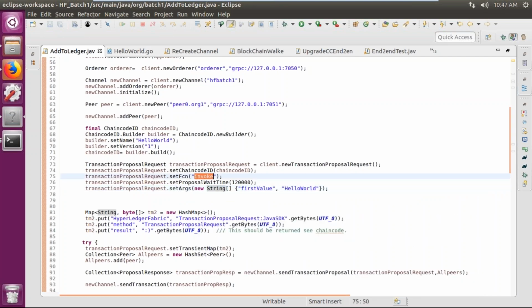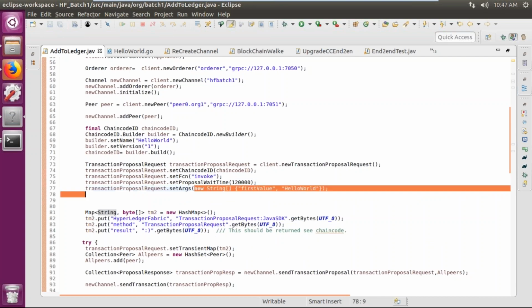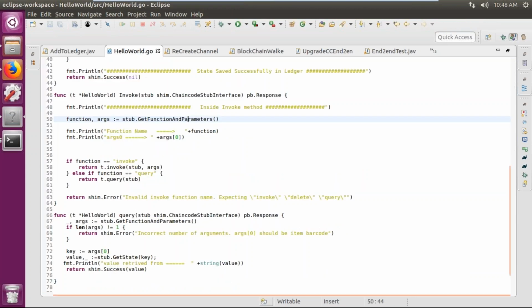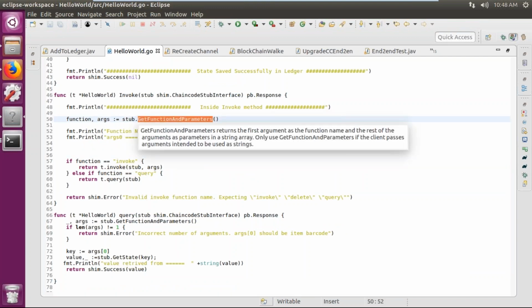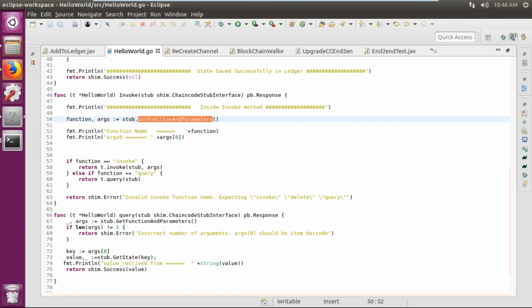So these two values will be accessible inside the chaincode using this function, get function and parameters. And in GoLang we have the feature that a function can return multiple values. I believe this is not directly available in other programming languages like Java or C++.